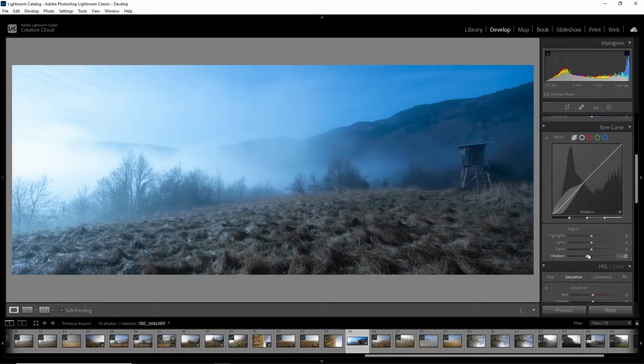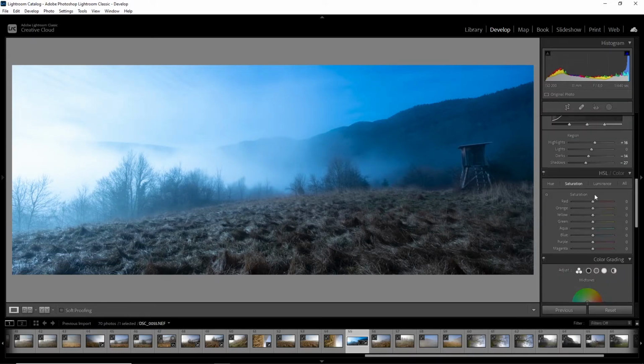Here I will adjust the tone curve to a nice S shape to get more contrast in the image. In the HSL section, I will fix this blue color which I get by lowering the temperature.